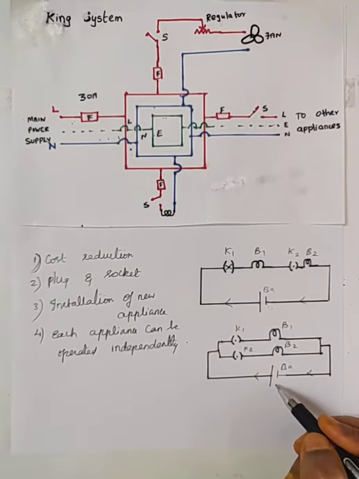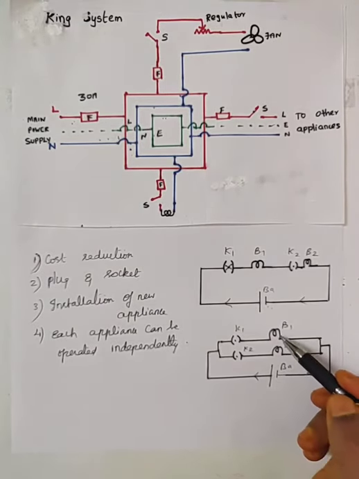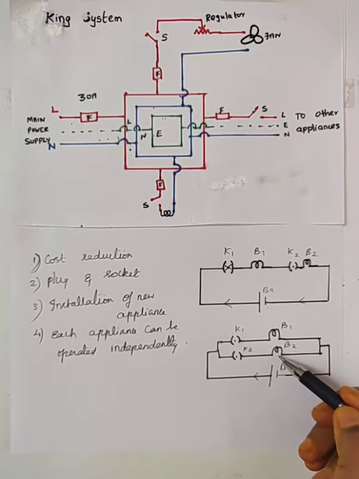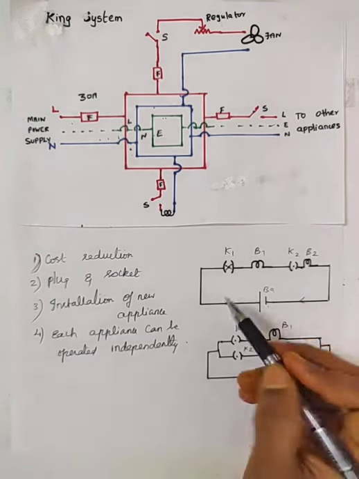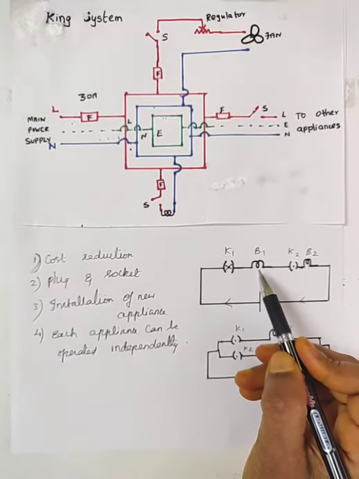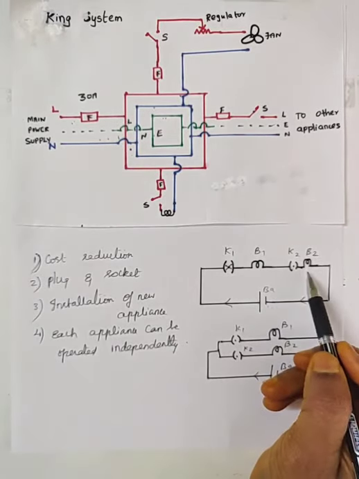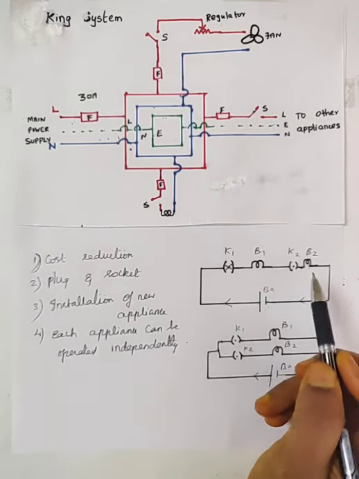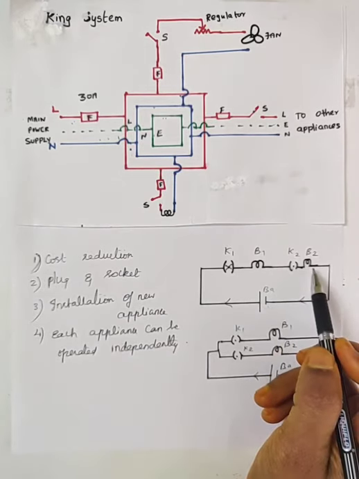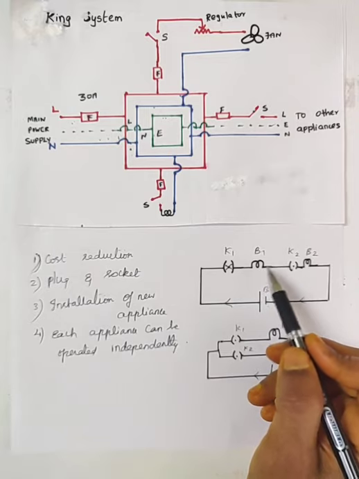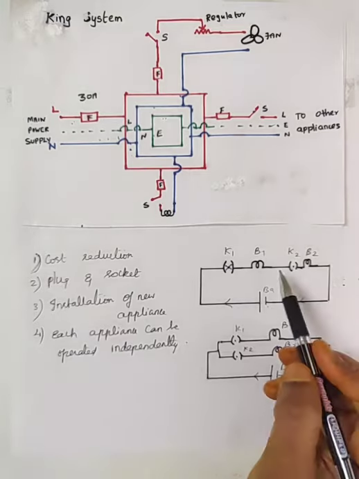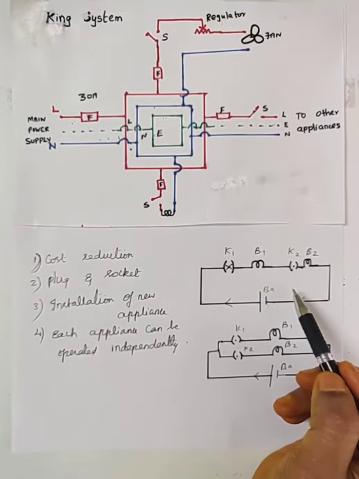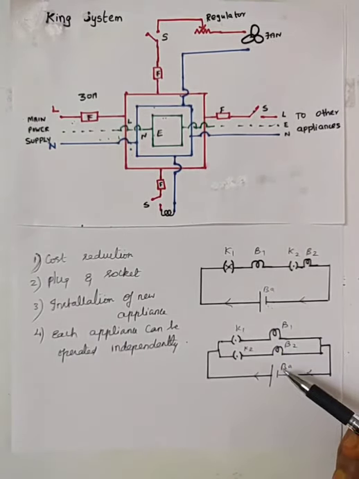Whatever is the terminal voltage of the battery, both the appliances will get the same potential difference for their operation. Yes, that is, both the appliances can be operated at the rated voltage. But in series connection, the voltage is getting divided among each appliance in proportion to the ratio of their resistances. They will not get the required voltage for their operation. This is the second disadvantage of using the series connection, but which can be overcome in the parallel connection.